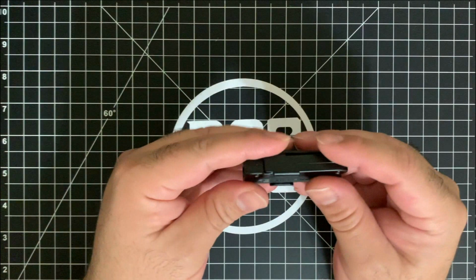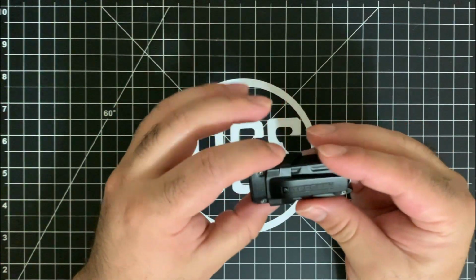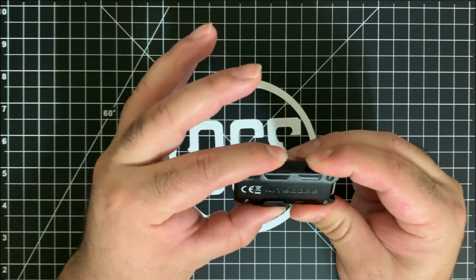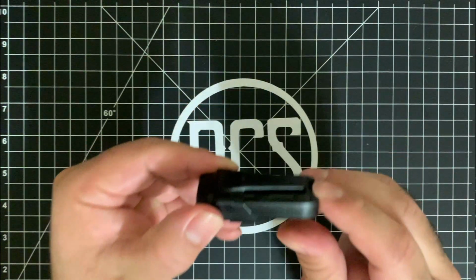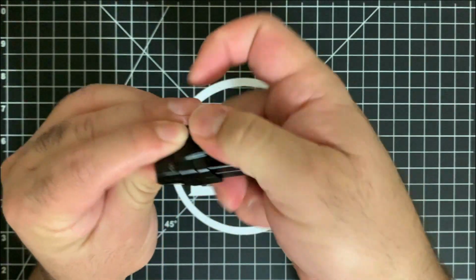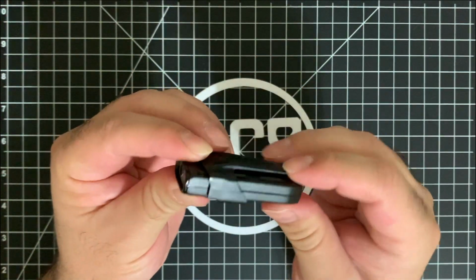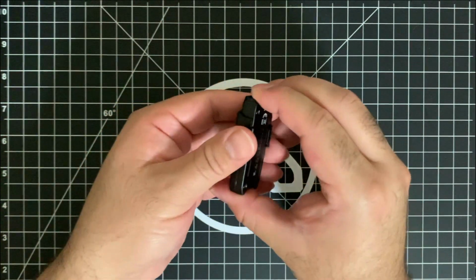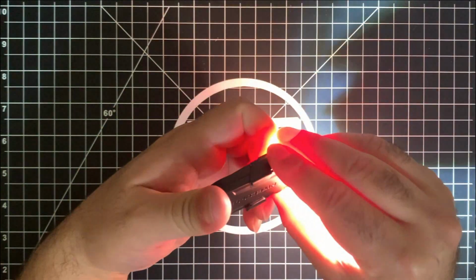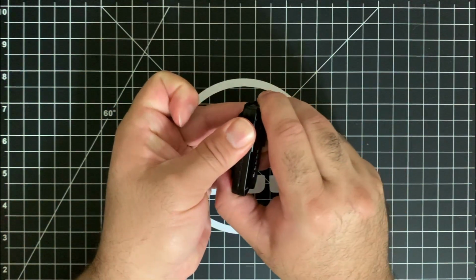And just throw this in the pocket if you're going to use it as part of a keychain, which is pretty smart, because even though this is pretty loose, it's not going to move much in the pocket. And then the way that the clip is constructed, look, I'm not able to turn that on in any way, shape, or form, okay? So that's something to consider. That is one way to lock out the light. If you move it a little bit, that's a really easy way to go ahead and max lumens though.